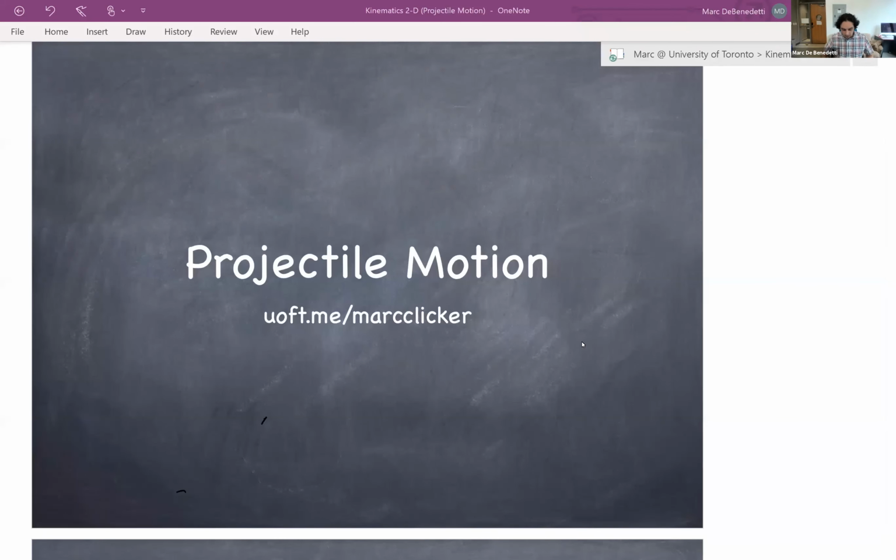Okay, so let's start the last topic for today's lecture. We won't be able to finish it today, but let's start on projectile motion. Projectile motion is two-dimensional kinematics. It's motion not just in one dimension, not just in positive x, negative x, or forward, backwards, or left and right. It's motion that is left and right as well as perhaps up and down. You've got 2 degrees of freedom.